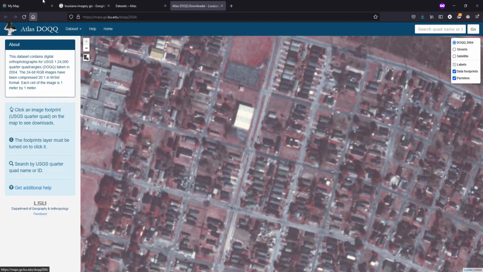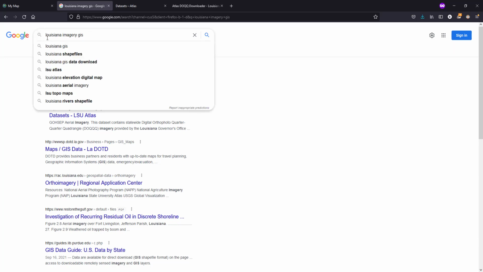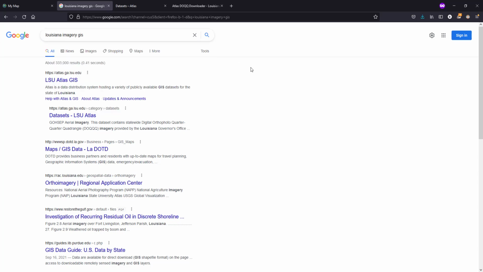So here we go. The first thing we need to do is go grab some raster information. Similar to our search for data across the web with the vector data, here I just entered in imagery or GIS. You can also go to the similar open data locations to try to find imagery. Or if you want to find elevation data, you could search more specifically there. In this case, I searched for Louisiana, imagery, and GIS, just tossing that on there to see what I would get. And I get the LSU Atlas of GIS hosts publicly available data sets.